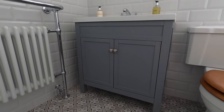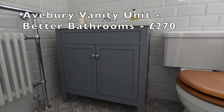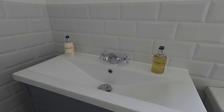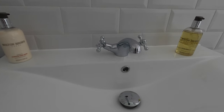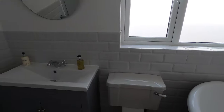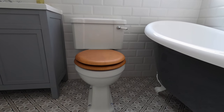This vanity unit is the Avebury Grey vanity unit and it's £270, which comes with the sink as well. The only negative is it only came with one hole, whereas I prefer two-hole taps, but I still really like the look and I like how it all just blends in with the grey of the floor tiles and the grey of the bath. I think the whole thing just works really well.